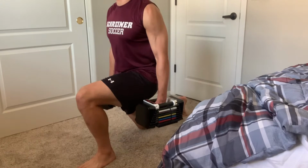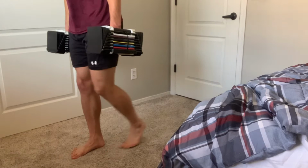Of course, switch legs. Make sure you get even reps on both legs.